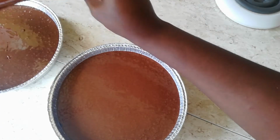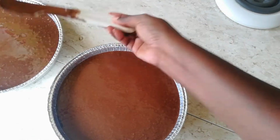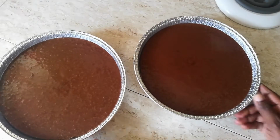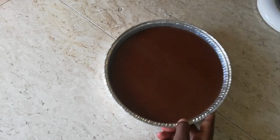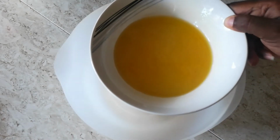Now once we are done putting that batter into those pans and you feel satisfied that they are shared equally enough, you want to put it into your oven that has been preheating at 220 degrees, and you want to put it in for 30 to 45 minutes. Now while that is in the oven, let's move on to our frosting.